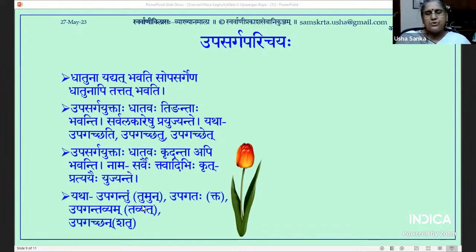When it is taking subanta, then it is again forming like Ramaha, Ramau, Ramaha, etc. So pravahaha, pravahau, pravahaha, pravaham, pravahau, pravahan. In the same way, we can go vertically also. Pravahaha, pravaham, pravahena, pravahaya, pravahat, pravahasya, pravahe. Pravahau, pravahau, pravahabhyam, pravahabhyam, pravahabhyam, pravahayoho, pravahayoho. I can write and show you, but that's out of scope because these are all basic things. Those who know these things will come and enjoy these classes. That will be good. So if a pravaha word is forming, it's like Ramaha.